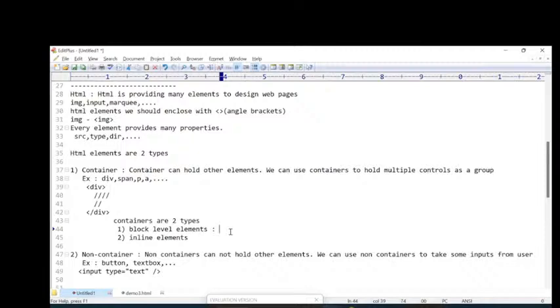So it displays as a block. You don't allow other controls to be displayed beside that element. So it is occupying the complete screen width.